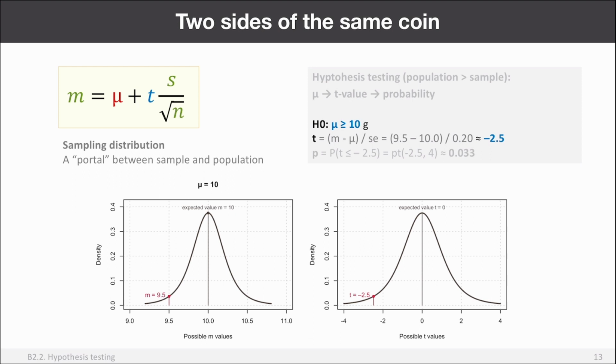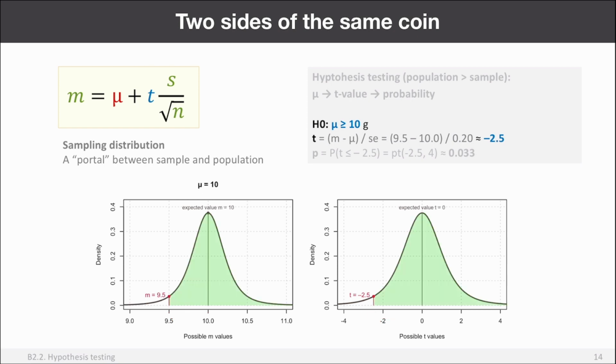Our t is here. Why is our t here? Because it's 2.5 standard errors below the expected value. This 2.5 standard errors below corresponds to 0.5 grams below the average of the assumed population average. This is 10 grams, what we assume, and this is our sample average, 9.5. Here the distance is in grams, because we're talking about average values. Here the distance is in standard errors. So that's the main idea of the t-score: it's a standardized distance in standard errors.